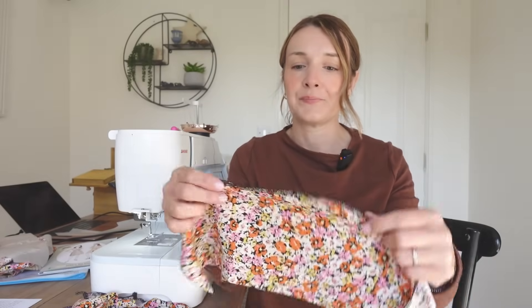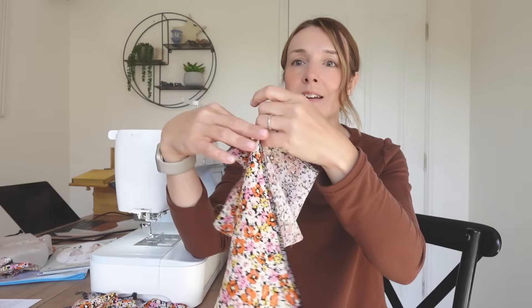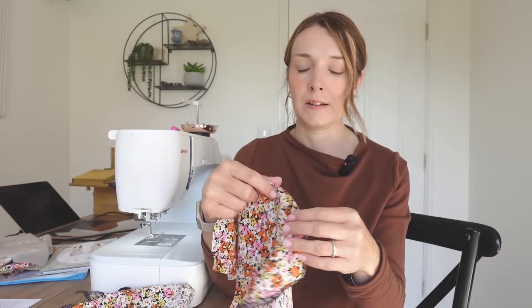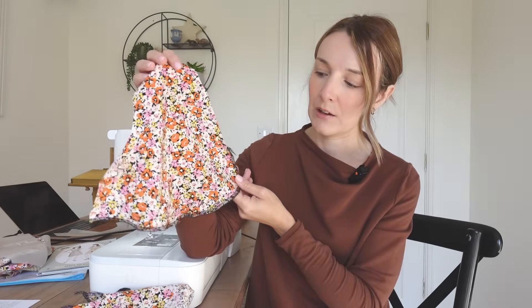I've sewn the front panels — you have the centre panel and then the two side panels. The pattern says to overlock the top edge of that panel and then for the bust pieces I've done some preparation: stay-stitching the V-neck so it doesn't stretch out of place, overlocking the bottom of the bust panel, and then running a few gathering stitches along the bottom of the curved bust piece. We'll gather that piece up and it will sit inside the panel. I'm going to get on and sew this bust panel and show you what it looks like when done.